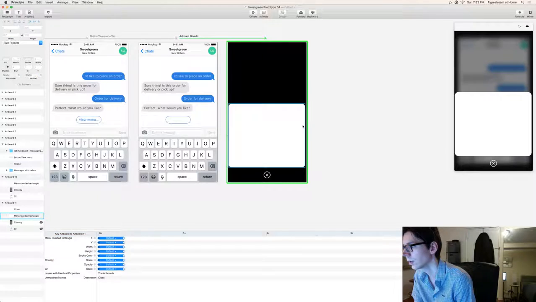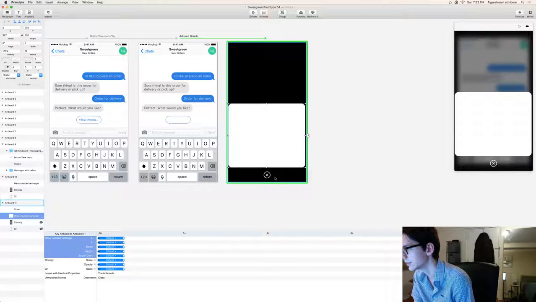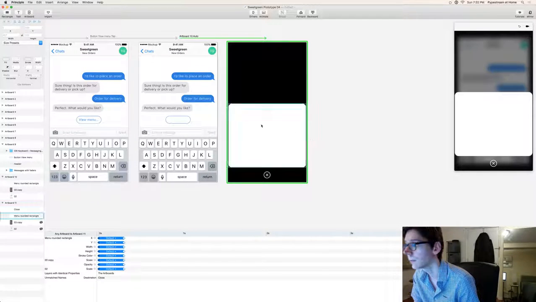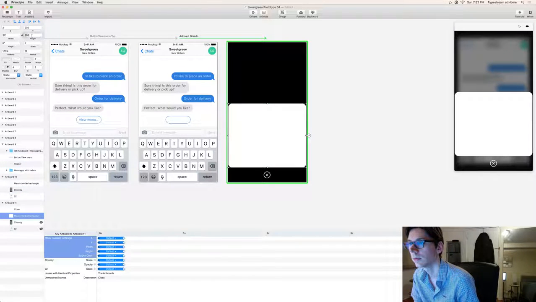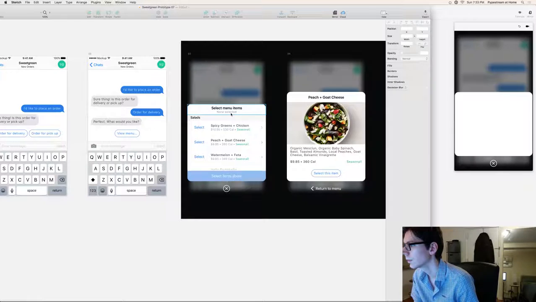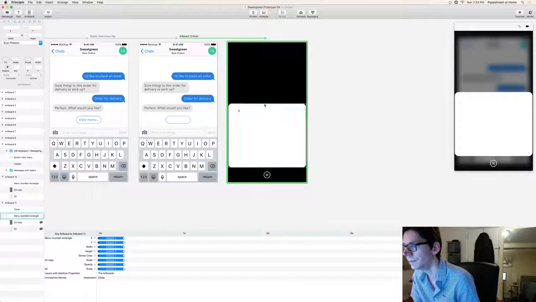Oh, sorry, 4. Shorten the height by 4. I move this down 4. Right. Oh, that's the width. Let's do that. I can learn how to read. What did we say it was? 367? 367, yeah.